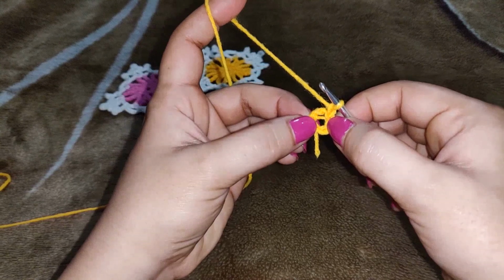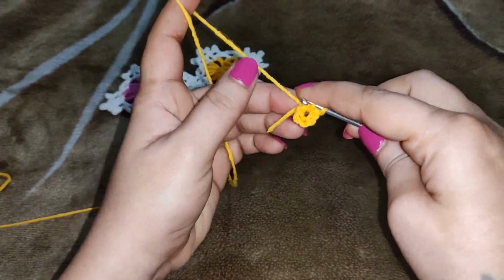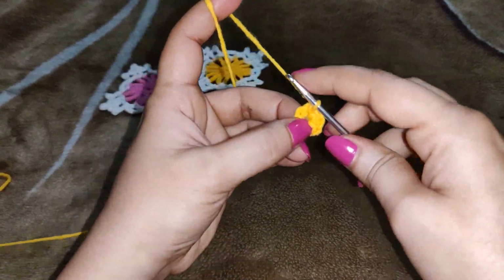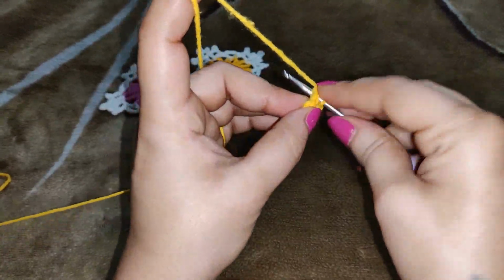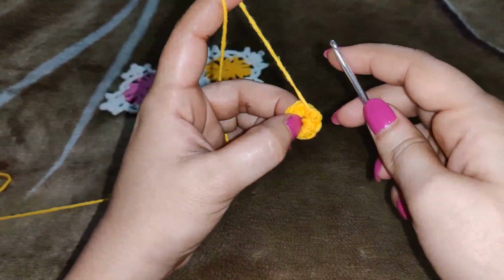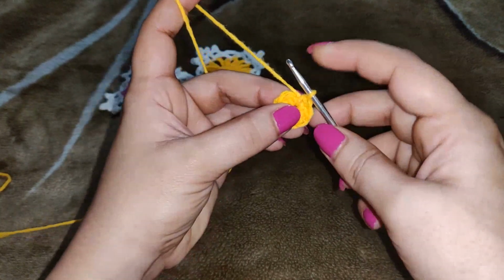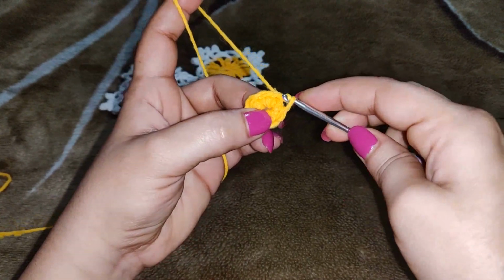And now into this ring that we have, we need to work 8 single crochets. So that's 1, 2, 3, 4, 5, 6, 7 and 8. So we have 8 single crochets into the ring. Now you need to slip stitch into the first one, the first single crochet that you started with.